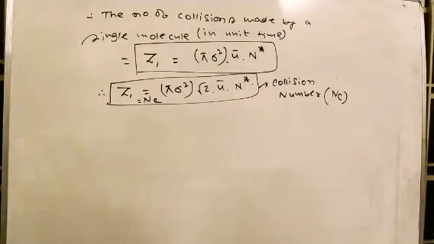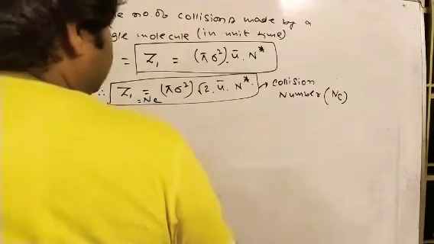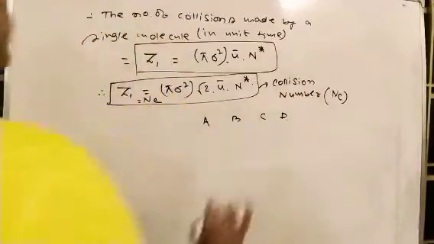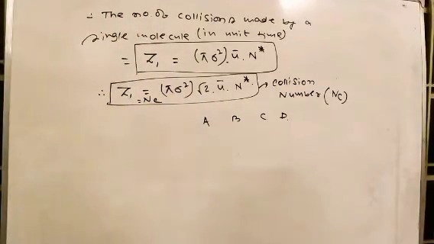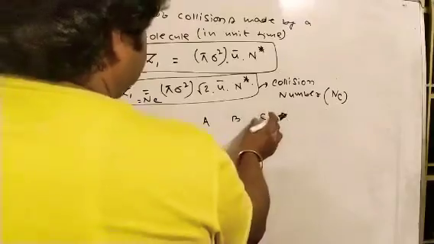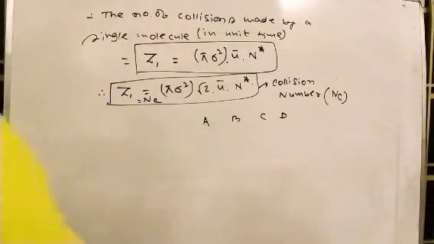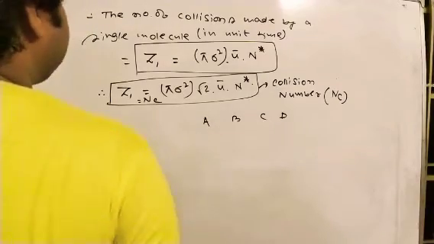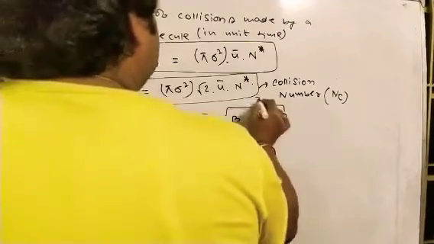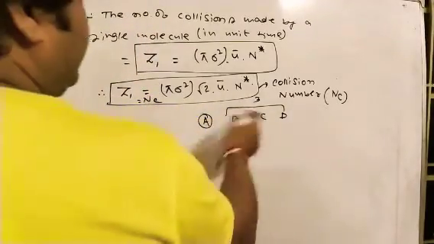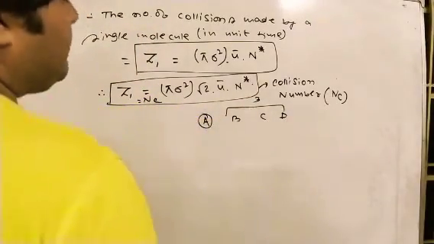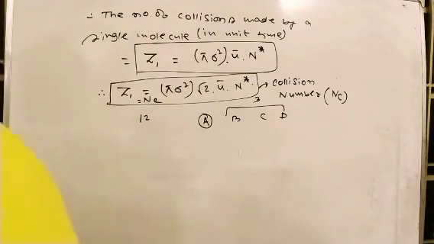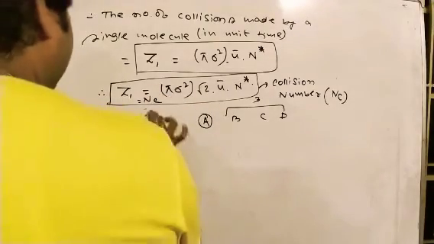Now let me explain one beautiful concept here. Suppose there are 4 teams, A, B, C, D, who are playing among themselves. A is one team, B is one team, C is one team, D is one team. Now they are playing among themselves. So how many matches will be there? If I consider that A is playing with 3 others, similarly B will play with 3 others, C will play with 3 others, D will play with 3 others. Actually, the total number of matches should be 12. But think yourself, should it really be 12?